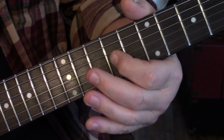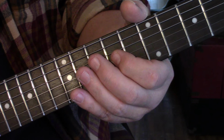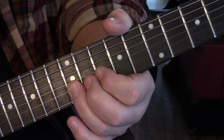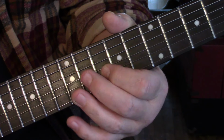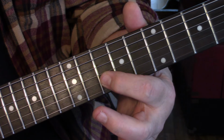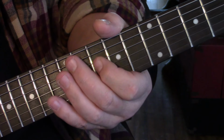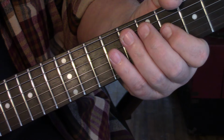Come back to 9 on the 3rd string, some slight vibrato, and then we're going to finish it up here on the 2nd to 3rd string. We're going to hit 12 on the 2nd string bent, and then 12 unbent, and then 12 again pulled off to 10, landing on 11 on the 3rd. Back to 10 on the 2nd and 11 on the 3rd. So we have this so far. Let's just do that whole thing from 11. 1, 2, 3, 4.